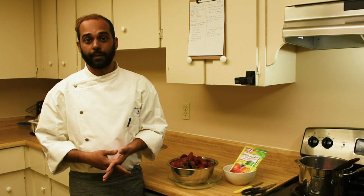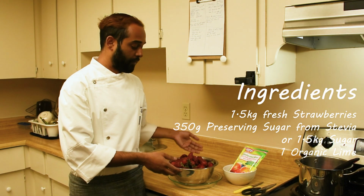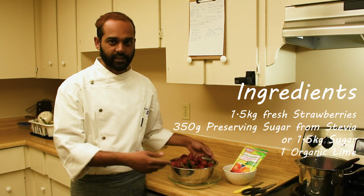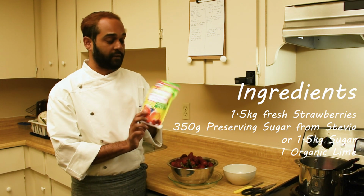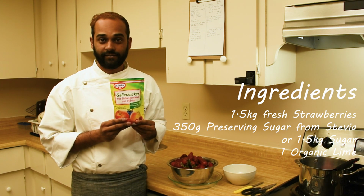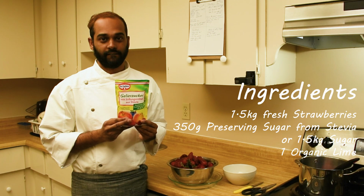So as promised, we're making strawberry jam. For this you will need 1.5 kilos of fresh strawberries that we bought a couple days ago, and 350 grams of Gelierzucker. It's actually called Gelierzucker mit Süßungsmittel aus Stevia.